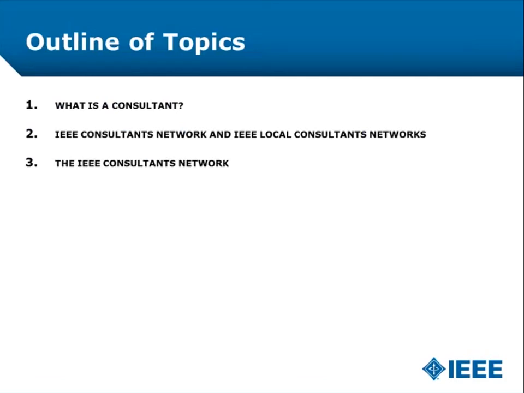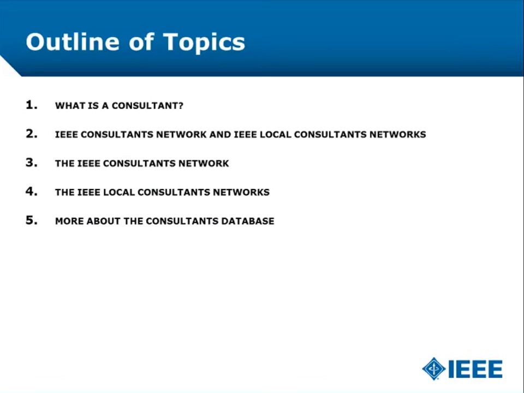Then number 3, we'll expand on the IEEE Consultants Network. That's the first topic in number 2. Then number 4 will be an expansion of the second topic, which is the IEEE Local Consultants Networks. And then we'll talk more about something called the Consultants Database, which is a service provided by IEEE.